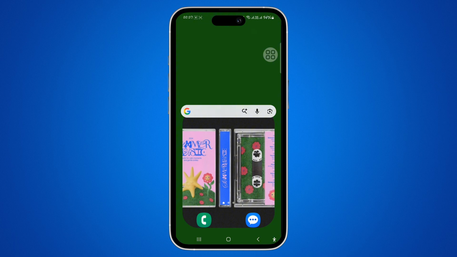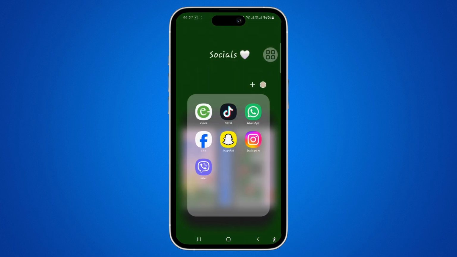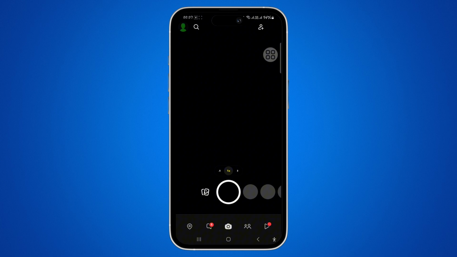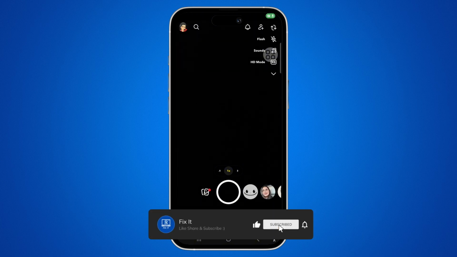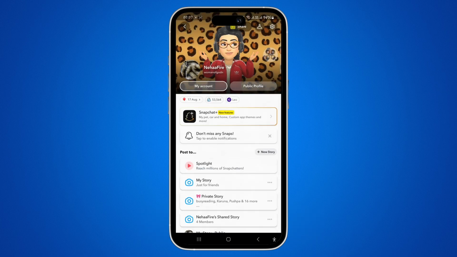So in this video, I'm going to teach you how you can go ahead and log out of Snapchat on other devices. So go ahead and launch your Snapchat application on your mobile device and log into your specific account. Then after, select your profile picture icon from the top left corner of your screen. Then after, select the gear icon in the top right to go to your settings.